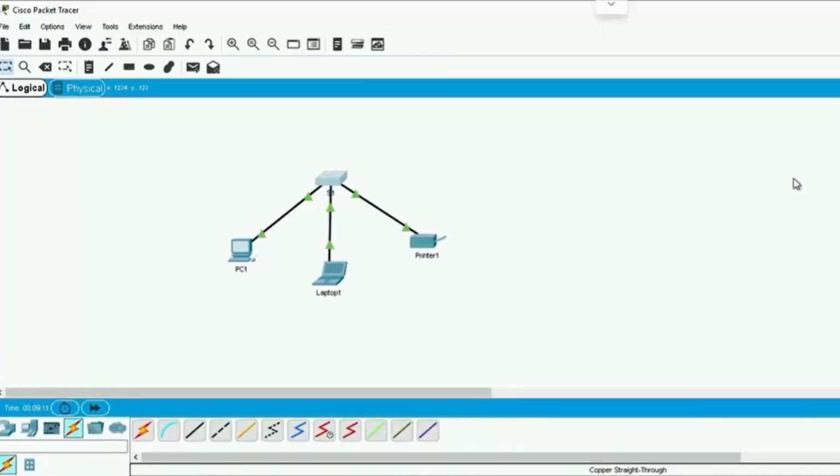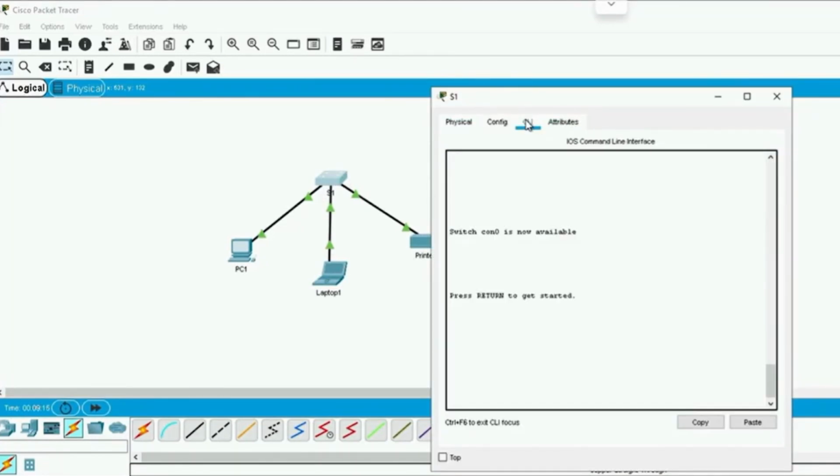Finally, I know you guys are wondering, how does the switch respond if a startup config is not present? Well, for this, I'm gonna show you how it really looks and what it means. First, let's open the switch and go to the CLI tab. Next, let's enter privilege mode by typing the EN command. Now, let's type the command show startup-config. We see that we get the response, startup-config is not present. It displays the message because the configuration file was not saved to the NVRAM. Currently, it is only located in RAM.